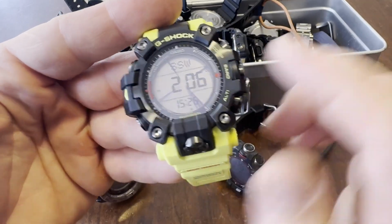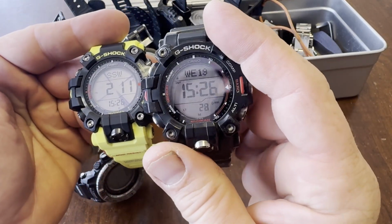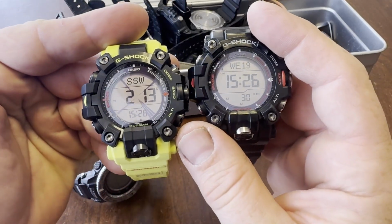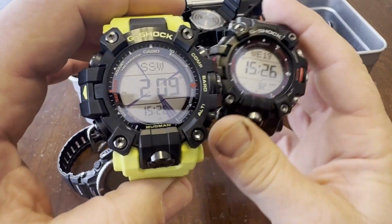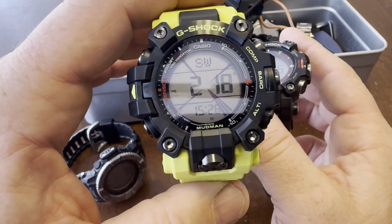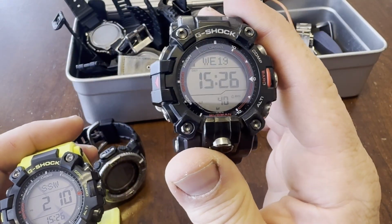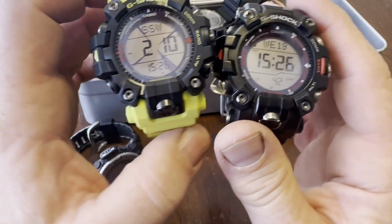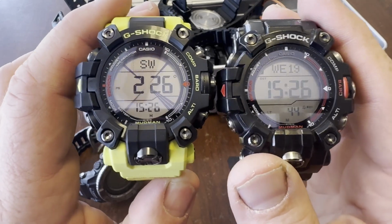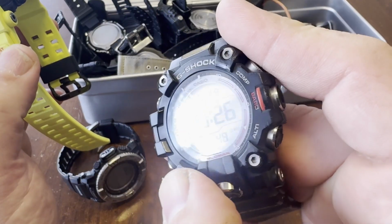And is this metal bezel MUDMAN better legibility-wise? It's kind of weird, my first impression without comparing it side by side is that it might be a little bit better. I haven't really been able to put my finger on it exactly, but it's something that I'll explore in an upcoming video where I'll compare these two MUDMAN. This is the regular plastic bezel.